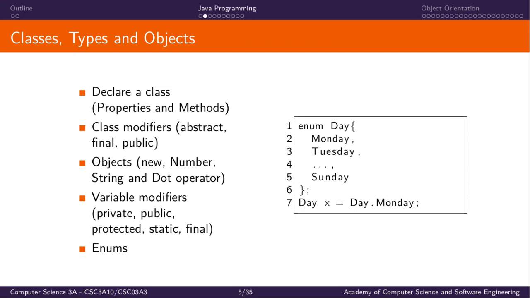And in fact, this isn't as good as it could be. This Monday to Sunday should be in all caps because these are constants. But that allows me to set variables of type day, of the enum type, to those values, Monday to Sunday. And if I was to ask, well, what's the value of X, it would then give me simply that constant value that we've declared, not whatever value is being stored in the back end. So if I was to say print out X, it would give me Monday.